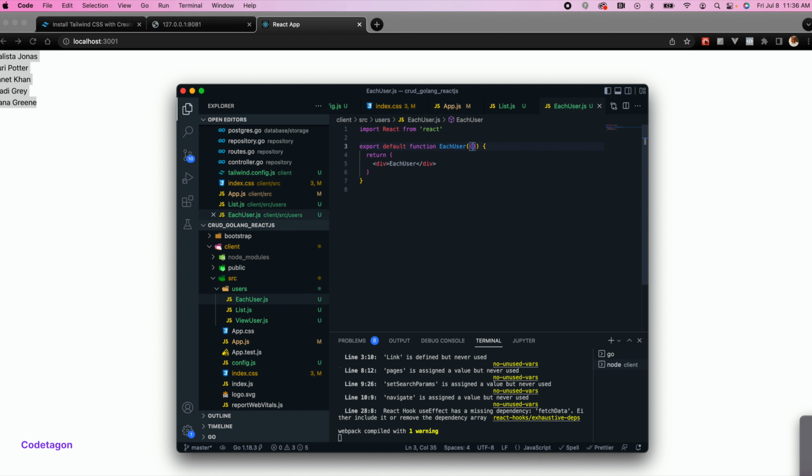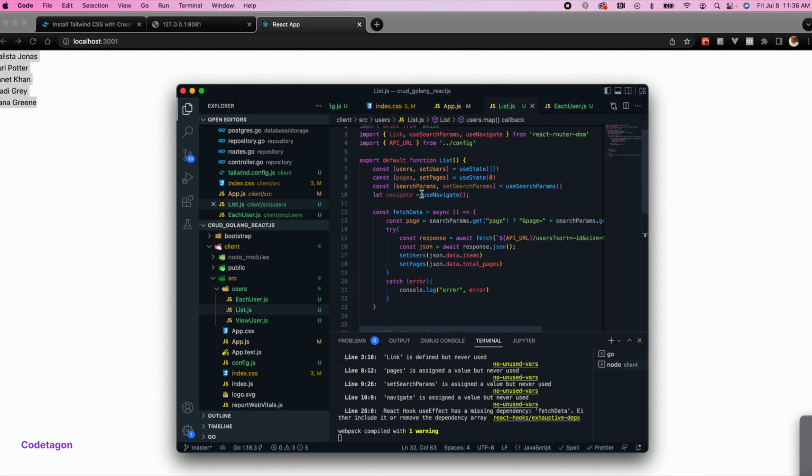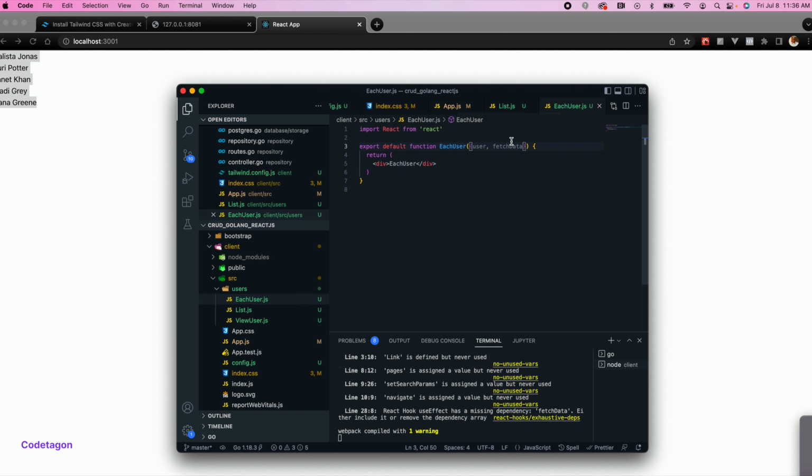It's going to accept the user as props and the fetch data function that is in the main page, the list component. So anytime something happens, we can easily call the fetch data to update the page. That's exactly what I'm trying to do there.